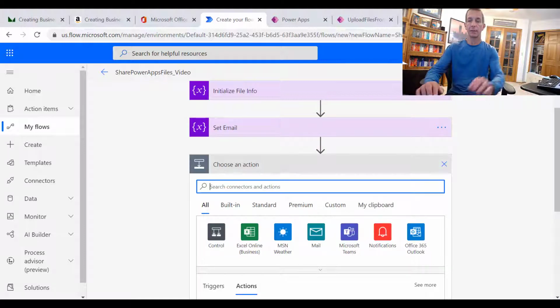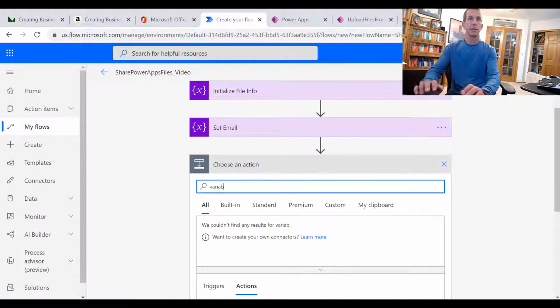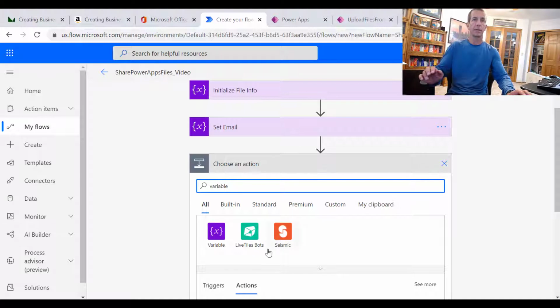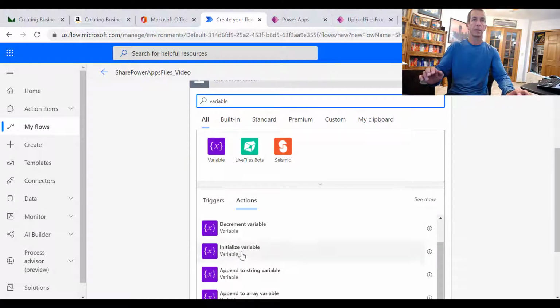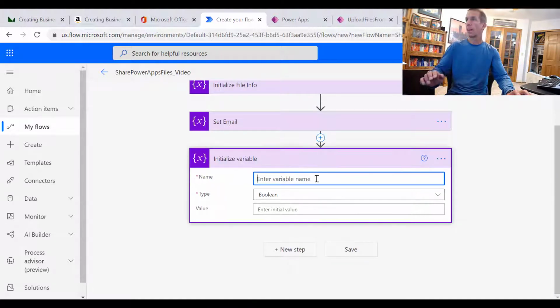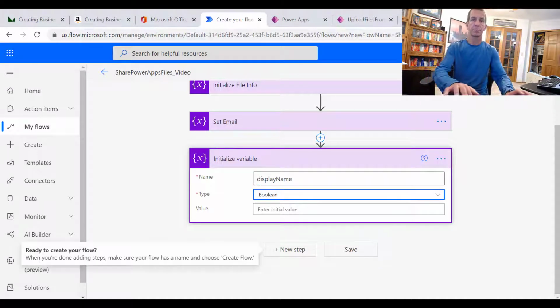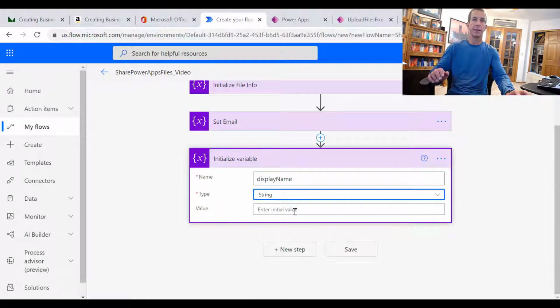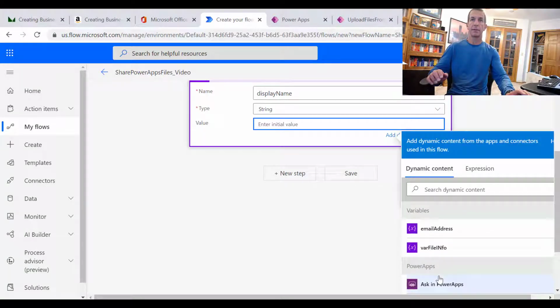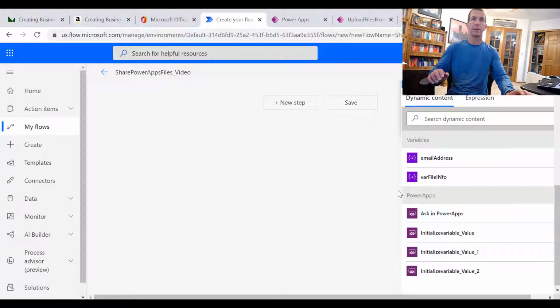I know this takes a while, so feel free to fast forward. This will be display name. Fine, you can't hit S there. You gotta do that. So you gotta ask in PowerApps again.